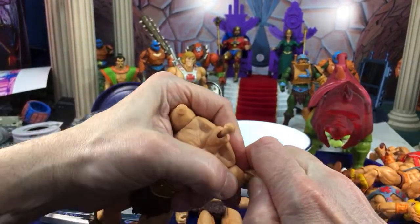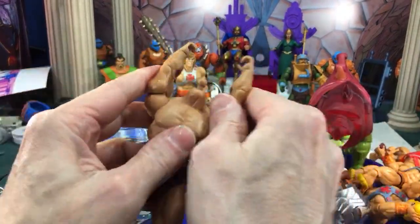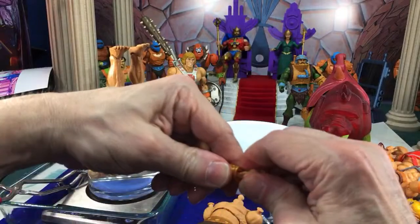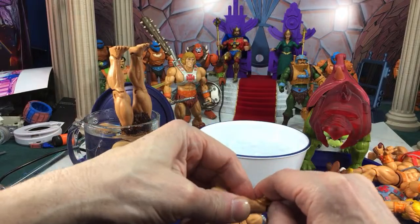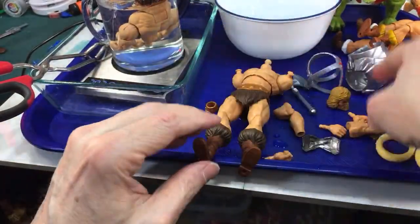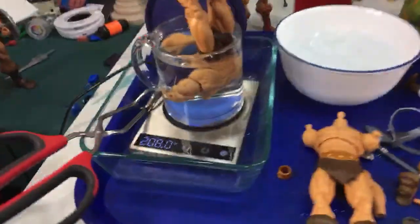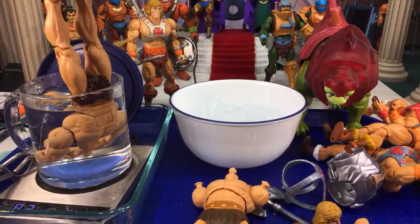My hot water is not as hot as it needs to be. I may not be able to get the arms off this guy. We shall see. We'll put you down deep in the water to see if we can get that heated up. Meanwhile, let's pull off his band here. Band on the run. It's going to take a while, so my water is getting pretty cold. I may have to get fresh water before we actually do this feat.